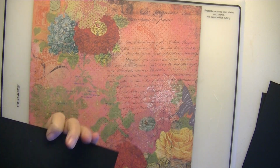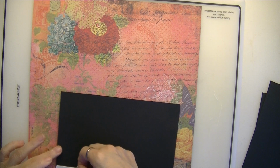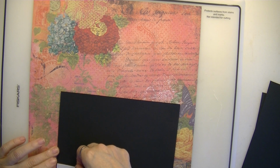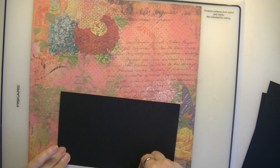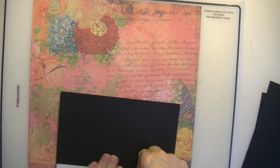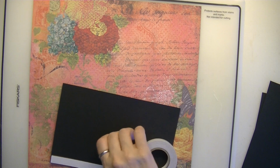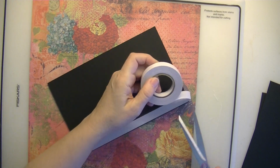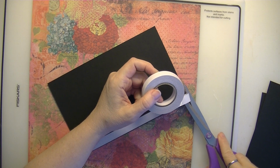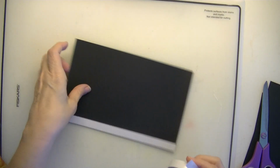Alright, so I didn't want to do too much off camera, but this is one way that I put together my covers. I always glue the edges with this double-sided tape so that it gives it more stability. I'll try and stay in focus. Let me just take the paper out so I don't ruin that.